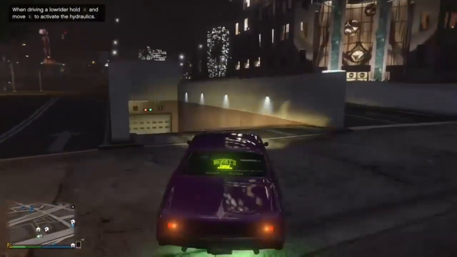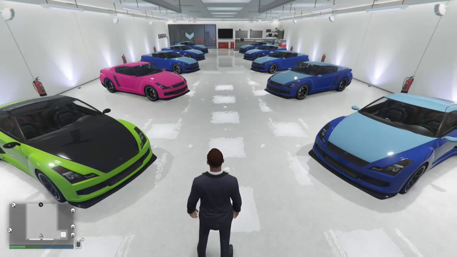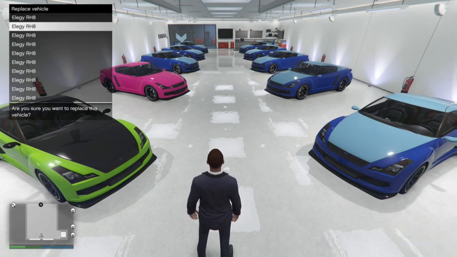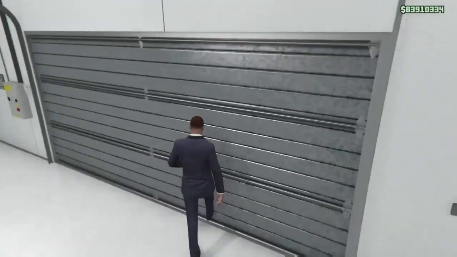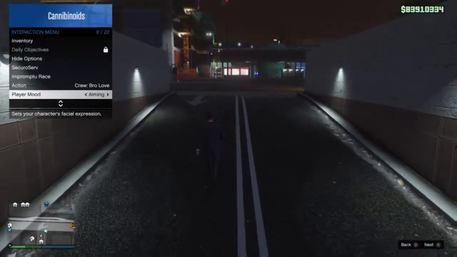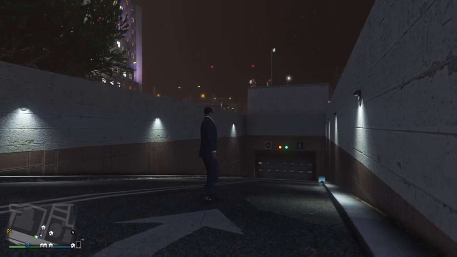And this time you shouldn't be able to drive in like normal. You should get an error message saying your garage is full, just like that. What you want to be careful with is you can put the lowrider anywhere you want except for position 1 and 6, because those are the two cars implicated in this glitch. You can't touch them anymore, otherwise you might screw it up. So just fill up position 2 till 5 and 7 till 10, and use position 1 and 6 for getting the glitch started. So the glitch is basically finished right now.